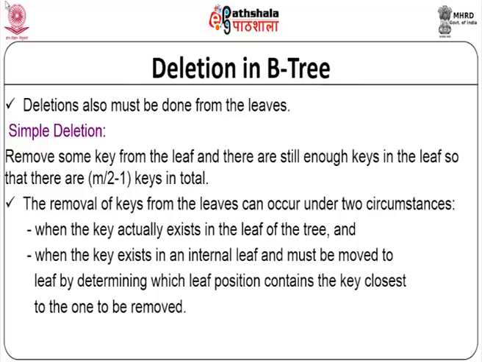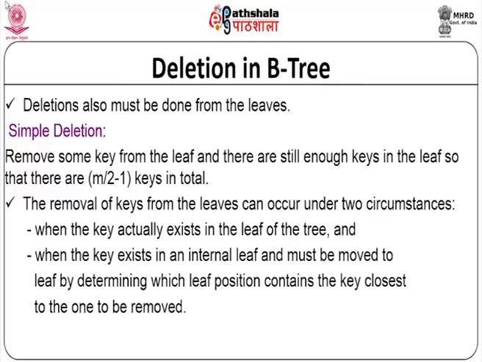The other case is when the key does not exist in the leaf, but exists in the internal node. In that case, you have to find a key that is closest to this, which will be the in order successor or predecessor. We will take the successor, as we already discussed. By the definition of a B tree, the successor will be in a leaf node. So, the closest one will be removed, and then you will do the deletion operation.